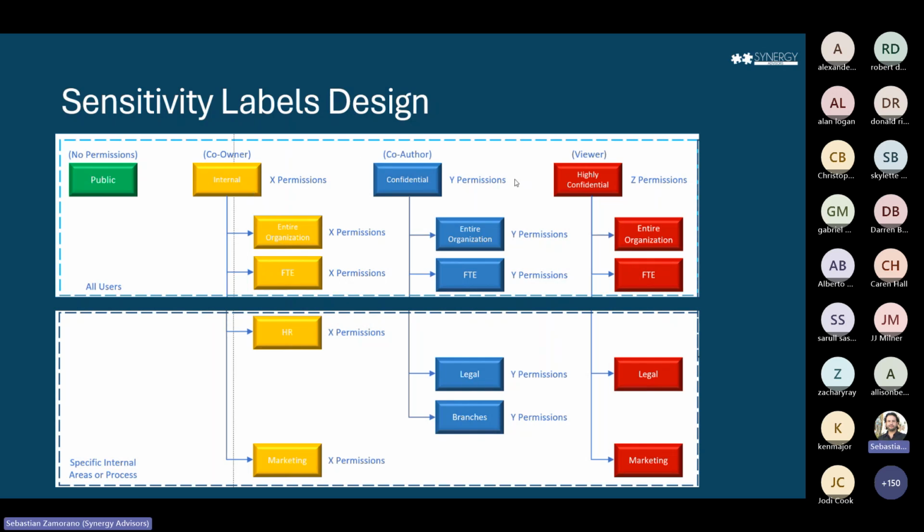By design, and that is normally the point that I discuss with customers, we will set a group of permissions for each category. What happens?